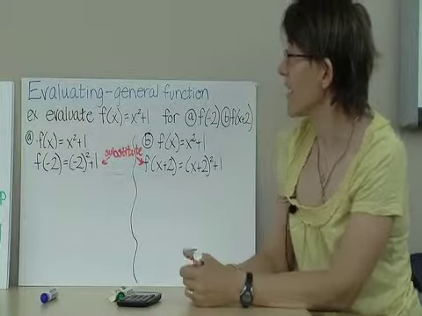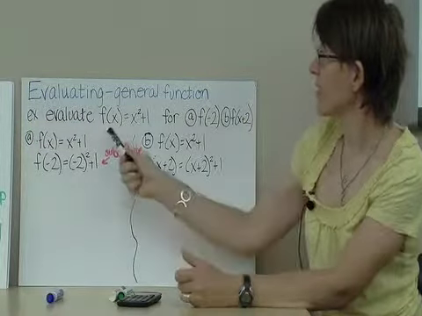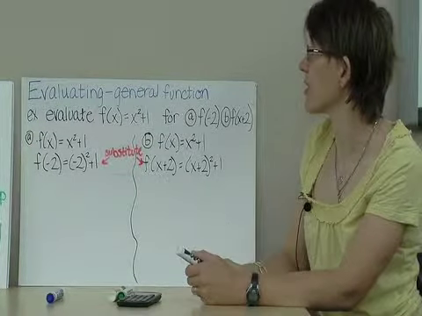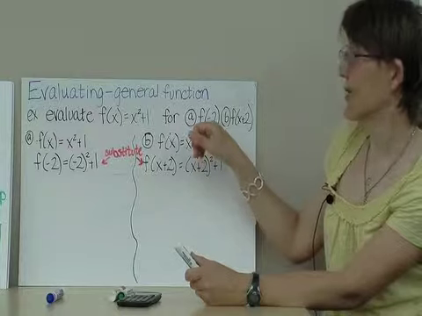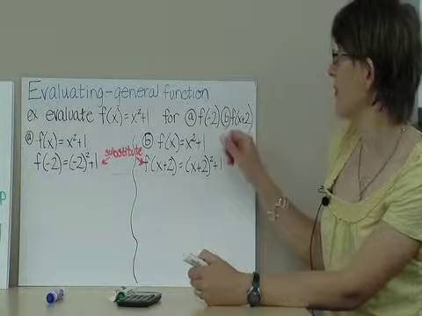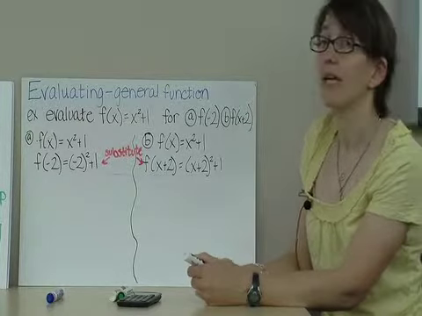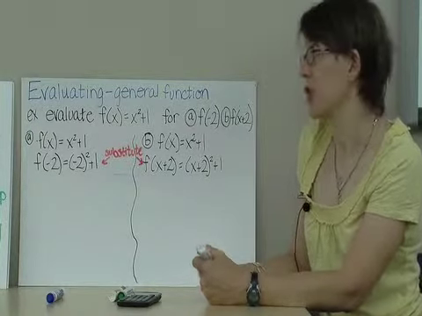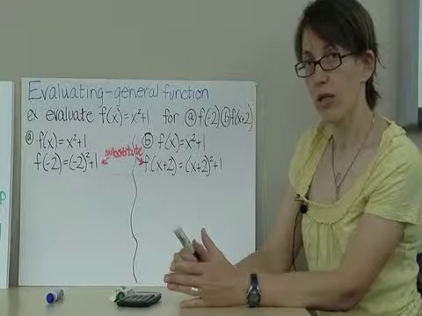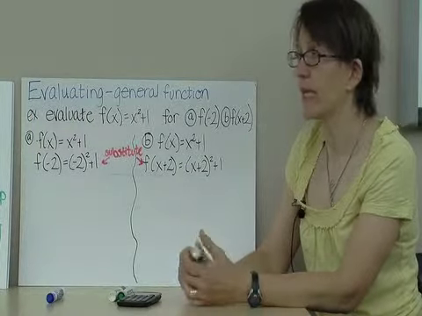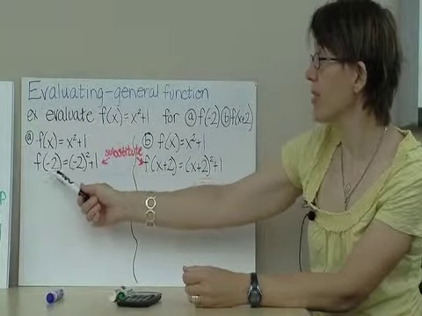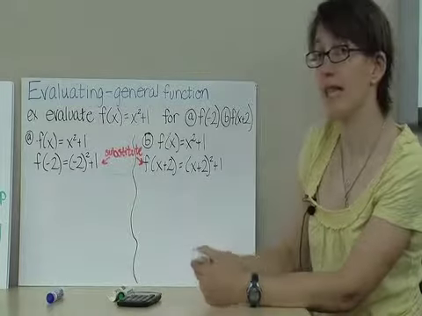If I want to evaluate a general function, here's my function. It is a quadratic function. F of x equals x squared plus 1. I'm going to evaluate it first for f of negative 2, and then b equals f of the quantity x plus 2. I always write the function first, just to make sure that I've copied it correctly. That's one of my big errors. So you can see I've copied it, and now I'm substituting this value wherever I see x.